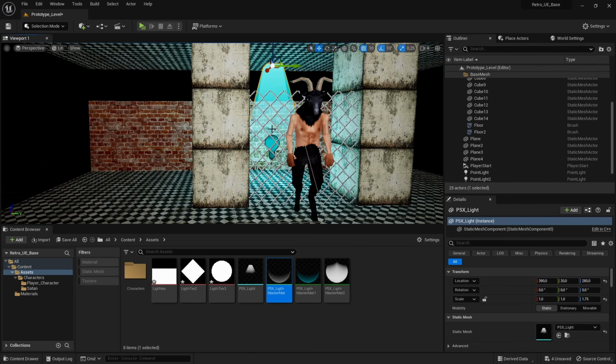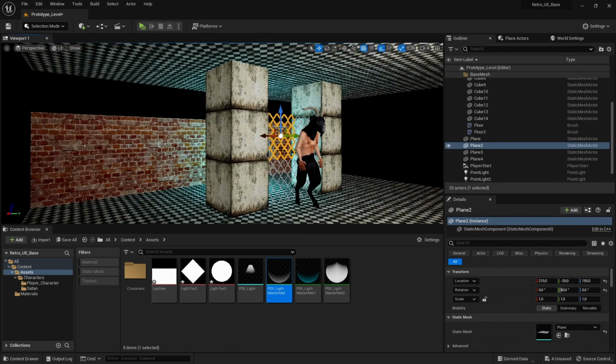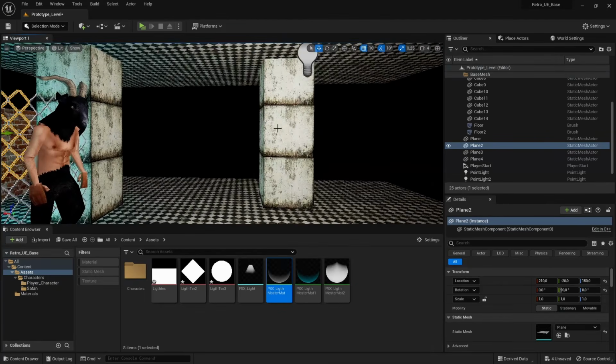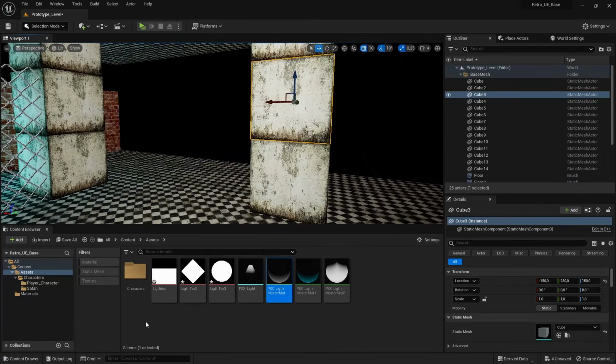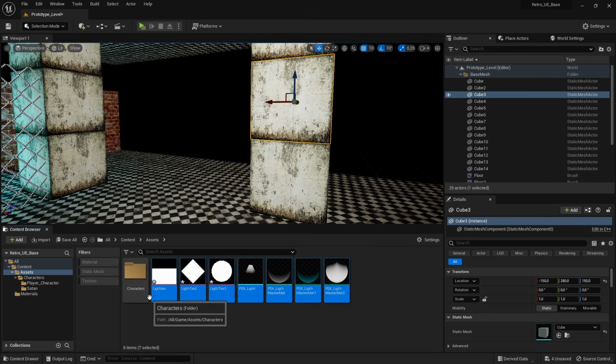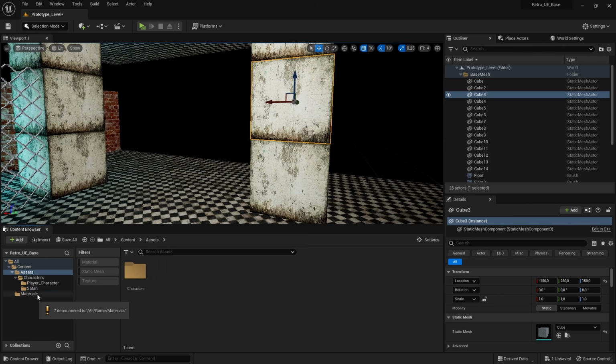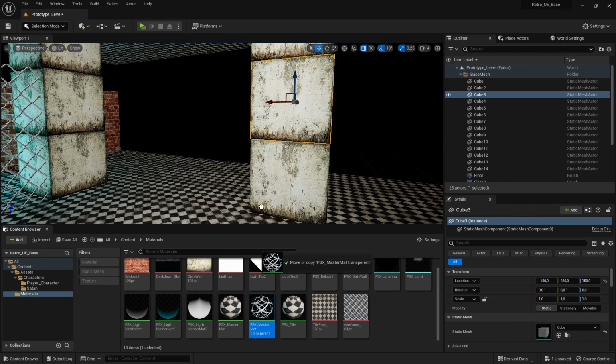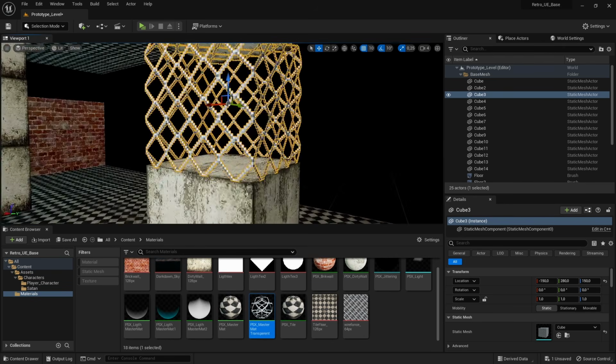Okay, let's, for example, throw those into our materials. Let's put in here this thing.